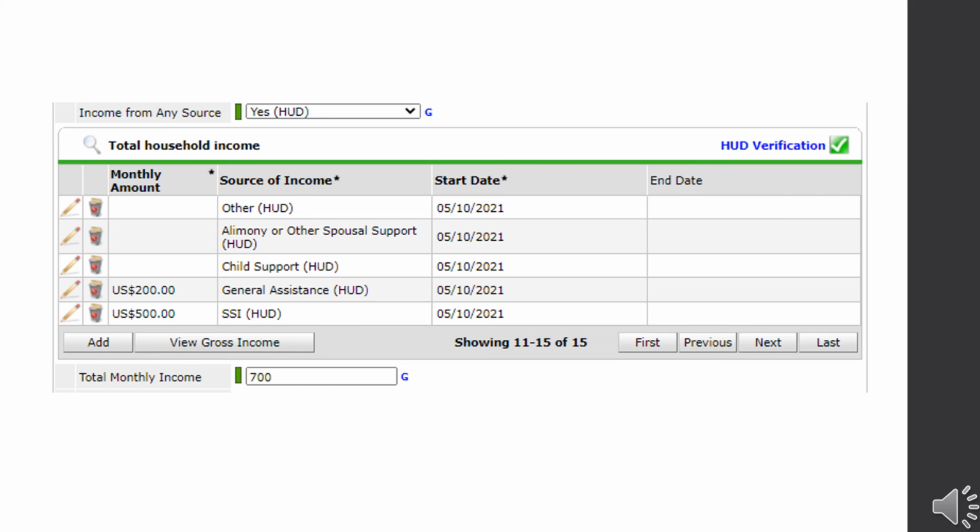In this example, the client is receiving income, the total is $700, and the amount in the sub-assessment adds to $700. If any of these values do not match, errors will occur in the report. This is the first thing to check. Select the magnifying glass in the upper left of the sub-assessment for a better summary of the data entered.